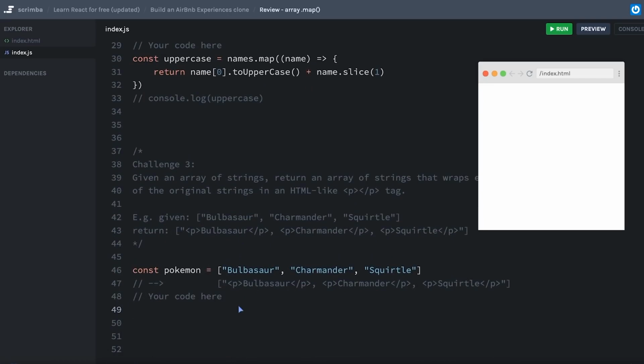Just to clarify, because we're just working in regular JavaScript here, I'm not expecting this to work in React or JSX or anything. Essentially, all we're doing is taking this string and then adding what looks like paragraph tags, the opening and closing tags, on the beginning and the end of that string. Of course, this is leading to a point that will then take us to React. Pause the lesson here and start working on challenge number 3.